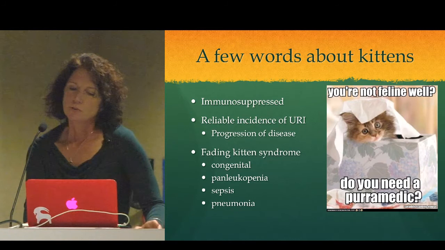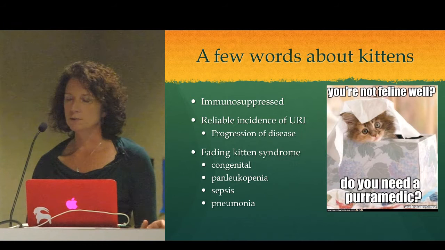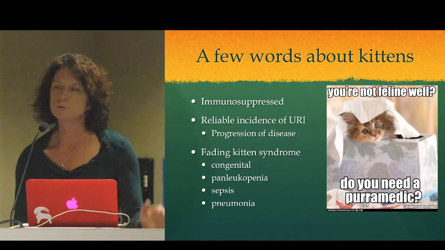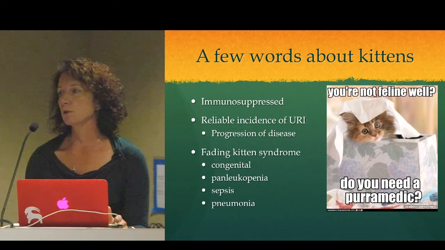So, talking about kittens, when I think about our fading kittens, I've usually talked about panleukopenia, and that's what we all kind of talk about. You've got fading kittens, you've got kittens dying, we're doing parvo tests on them, we're necropsying them for panleukopenia. But we've actually been involved in a study funded through the Feline Health Center. It's a small study looking at the necropsies of our fading kittens. So the kittens that have either died suddenly, acutely, or kittens that we've euthanized after a prolonged treatment course and they're not doing well.